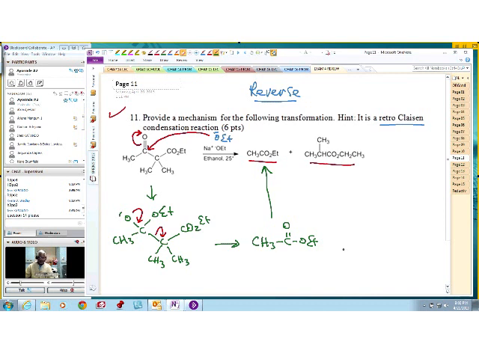Now to get this, we also obtain this. The enolate anion is here, this is here, and this is here. So now to get to this, what do we do? We simply add dilute acid, hydronium ion here, and that will protonate this enolate anion. That is why they call this retro Claisen condensation. This comes here, attacks this, and then you get this. If you see this, just give me a happy face. This is a fairly simple problem.